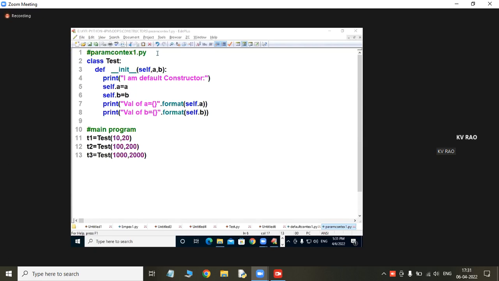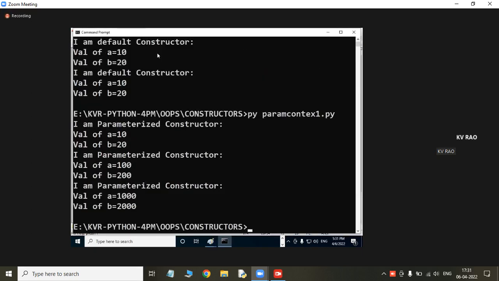Which constructor is it? Parameterized constructor. Okay, execute it. See that answer now: 10, 20, 100, 200, 1000 and 2000. Did you understand?